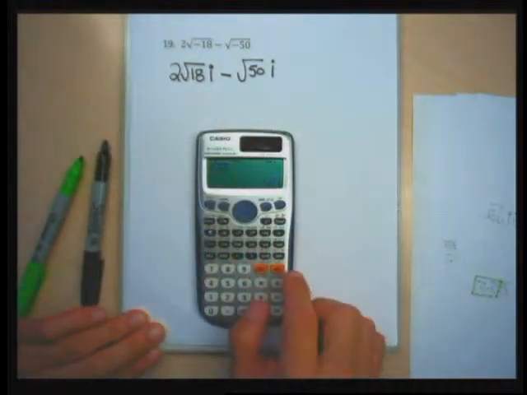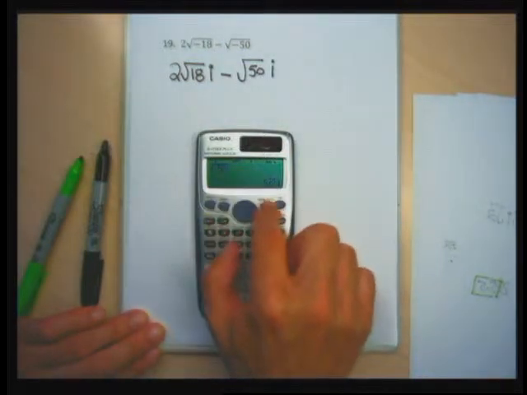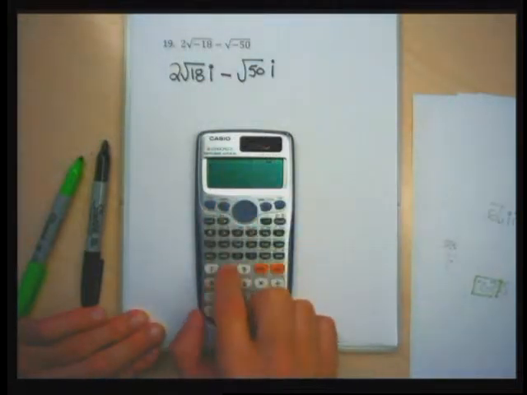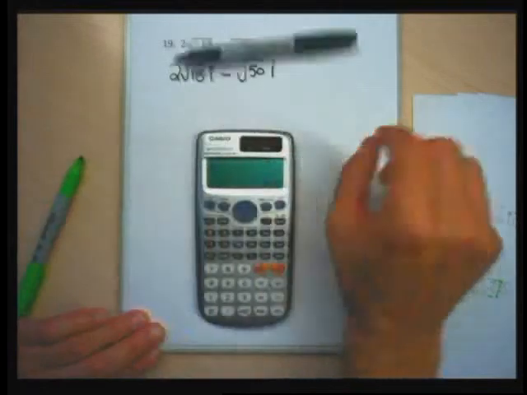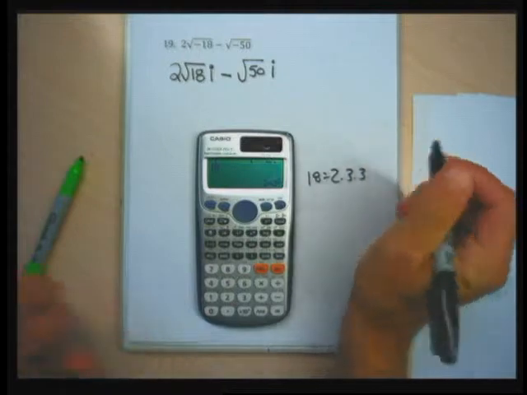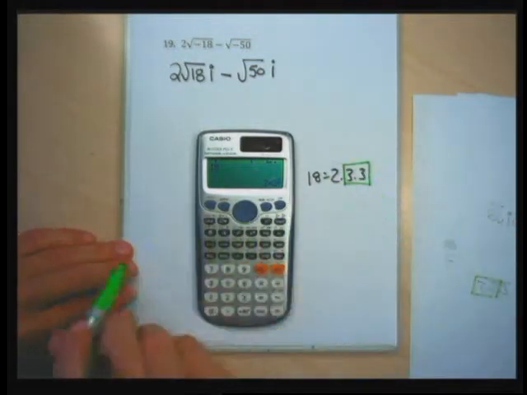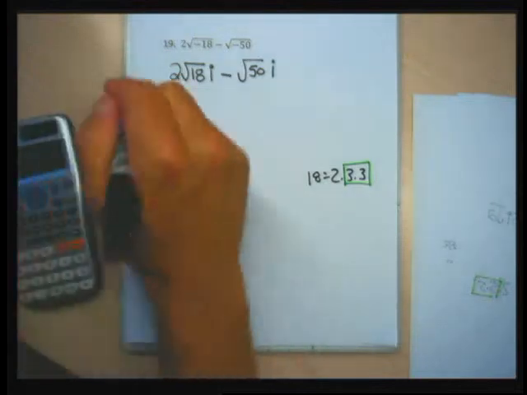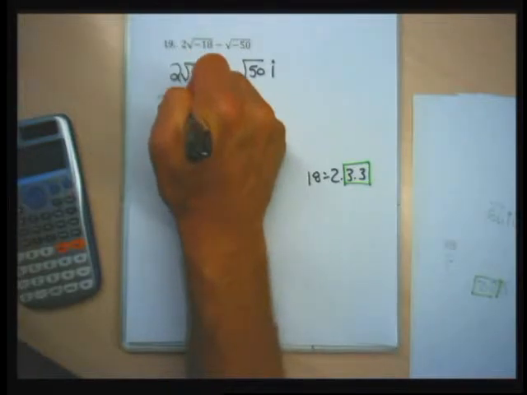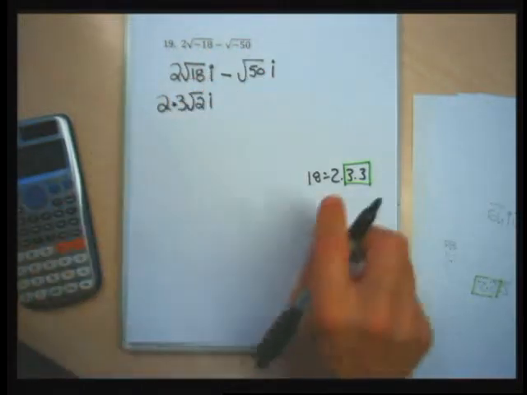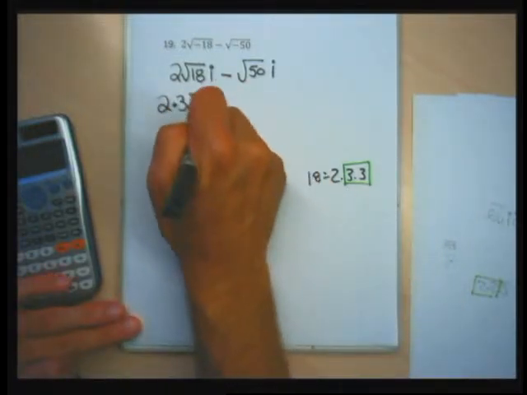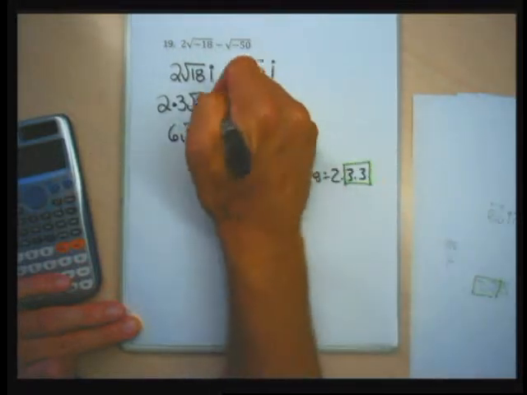Now I'm going to do a prime factor tree for 18. To do that, I need to put my mode out of complex. I'm going to hit mode and 1. And now the complex went away, and I can do a prime factor tree for 18. The prime factor tree for 18 is 2 times 3 times 3. So for the first radical, the 18, I'm going to get a 3 outside the radical and a 2 under that radical, because that's how the square root of 18 reduces. And ultimately, this is going to be 6 square root of 2 times i.